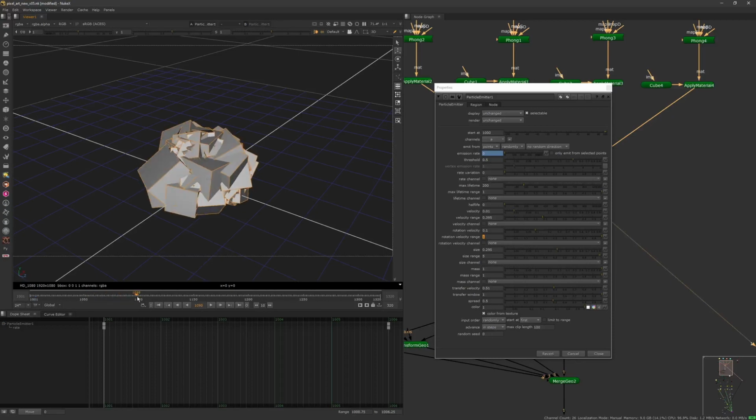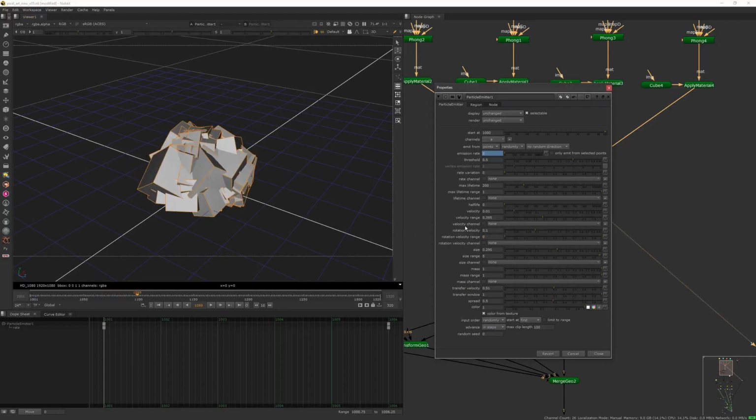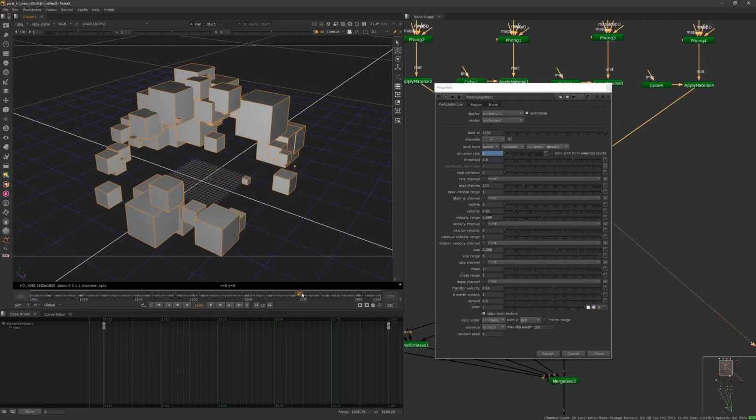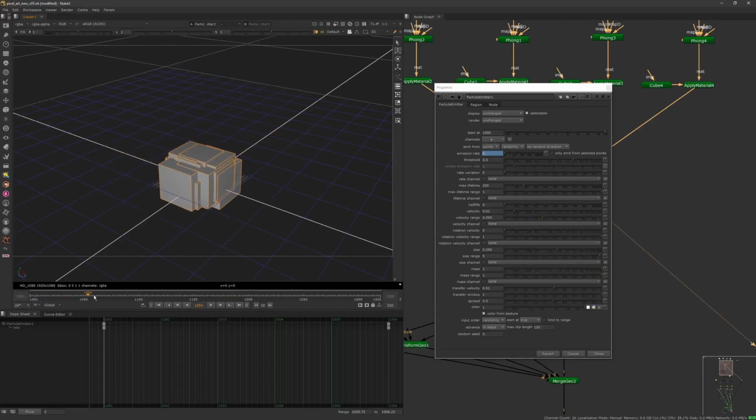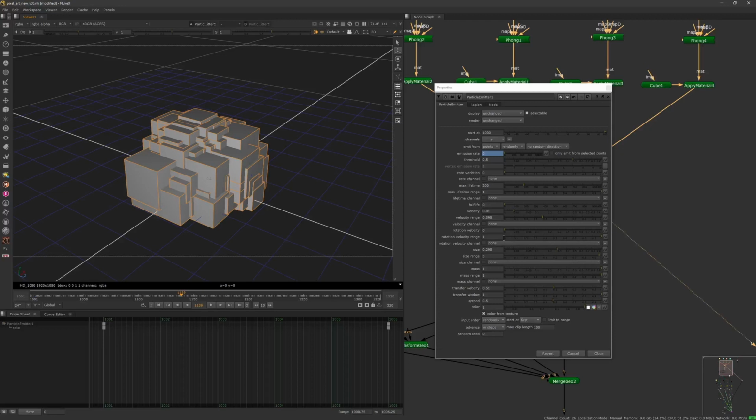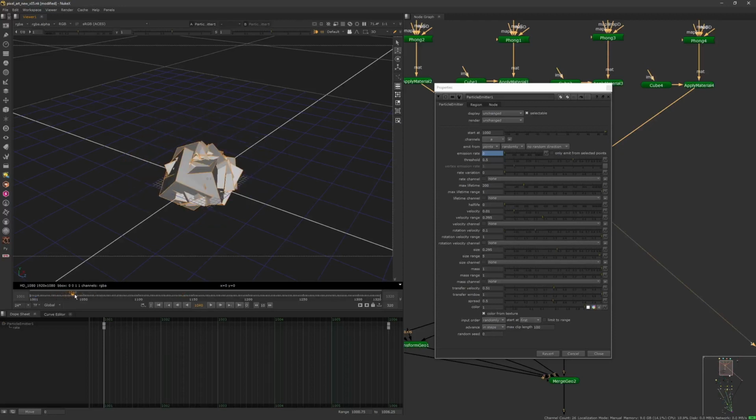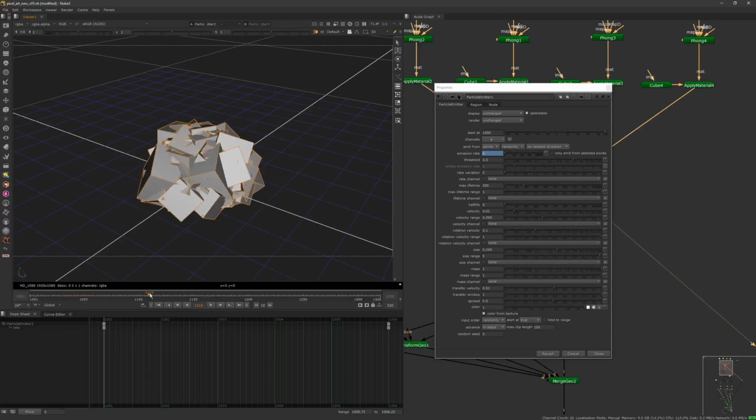So they're all rotating. If I kill the velocity, as soon as I touch it, it changes what happens. If I kill the rotation variation, then it will be just growing like this. It can be nice if that's what you are looking for, but in this case I want them to be randomly rotating. There are a lot of cubes inside.